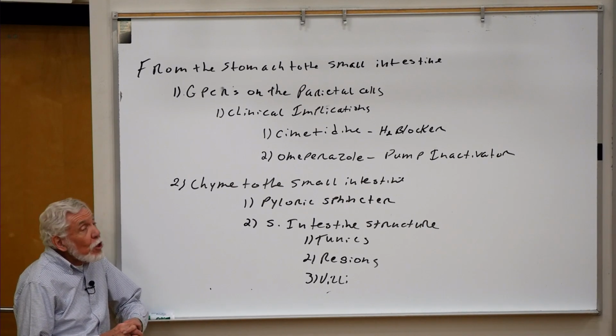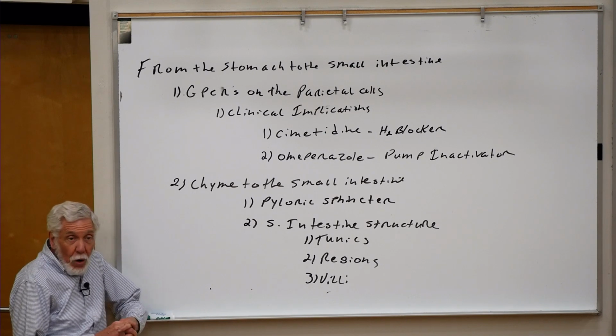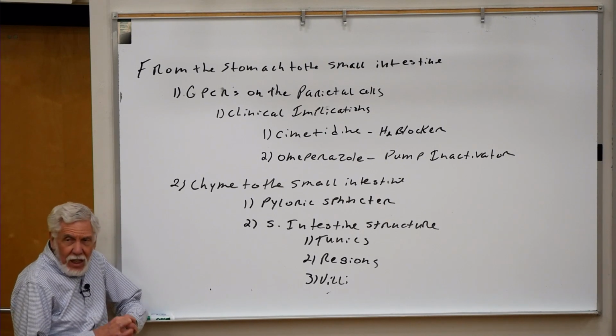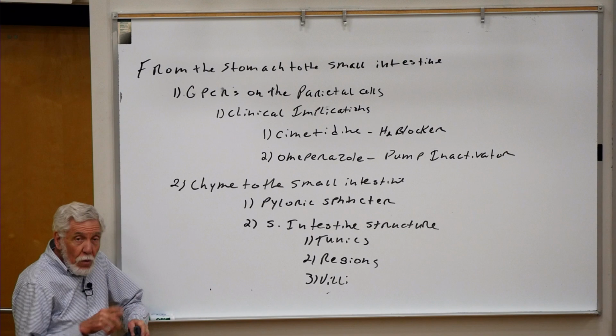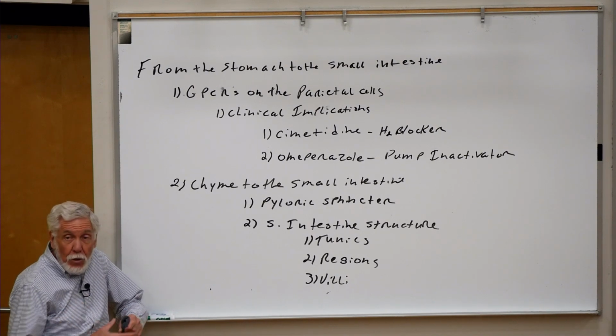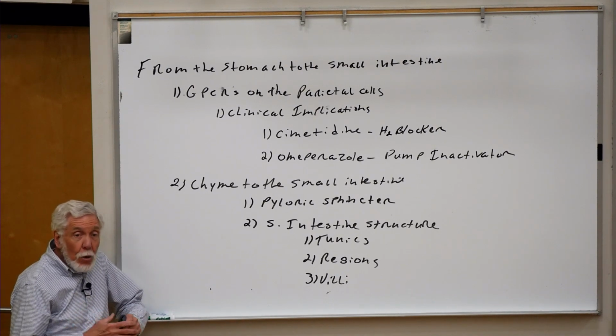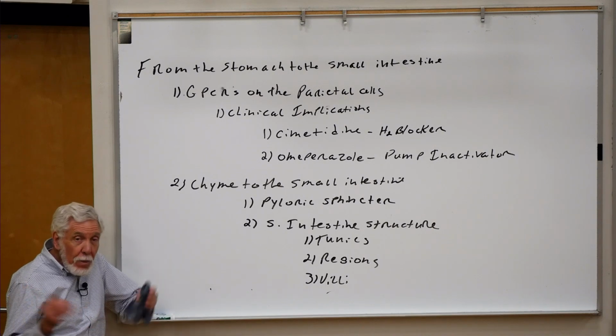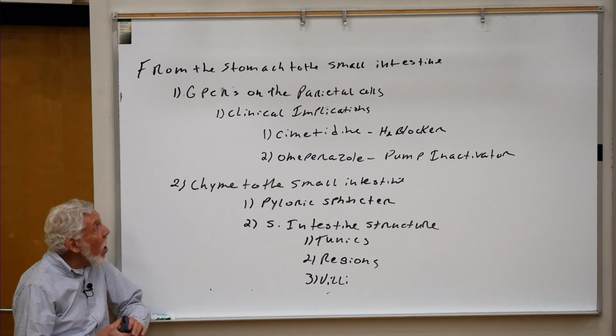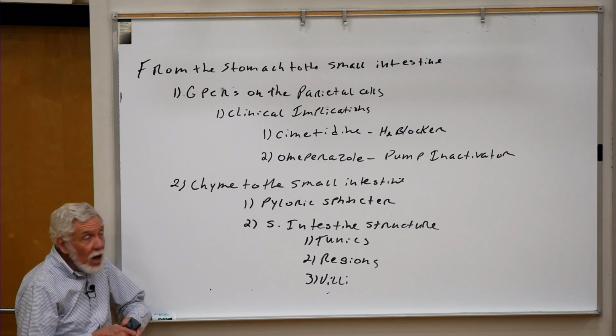What we're going to do today is I'll finish the story that we started last time on the parietal cells, and I think I pretty well got through it in this section, but I didn't in the first one. So I'll review the idea of the G-protein coupled receptors and how those G-protein coupled receptors are impinging in parallel pathways onto the generation of acid.